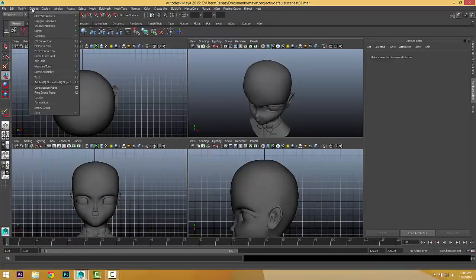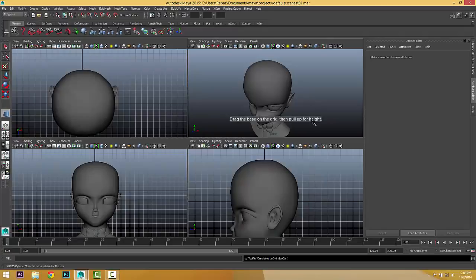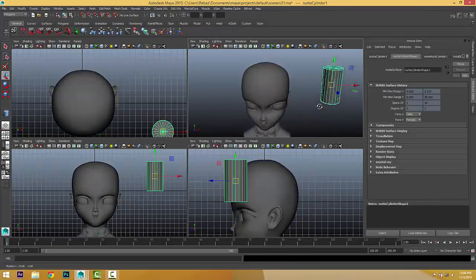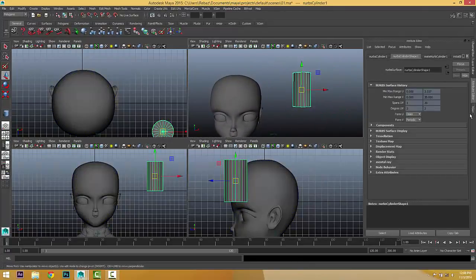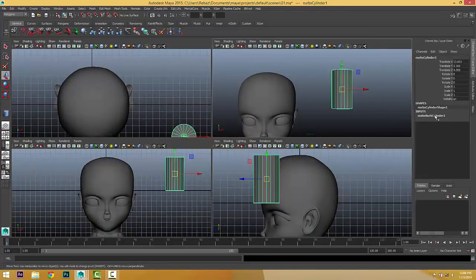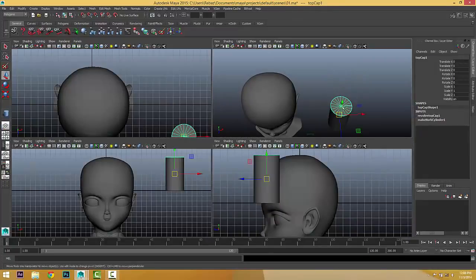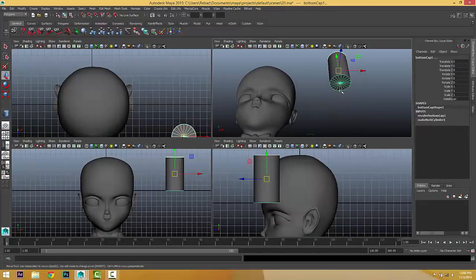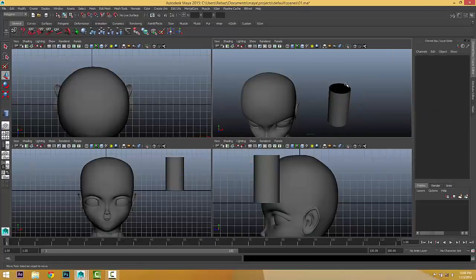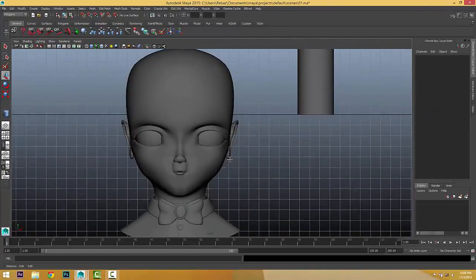Let's go to create, NURBS cylinder, just create a NURBS cylinder like that, and go to the parameters, maybe 1 span or 2 will be okay, and I'm going to select the top and the bottom caps and just delete them.